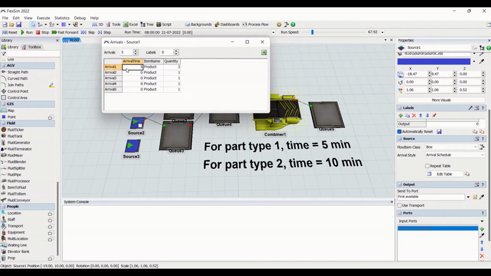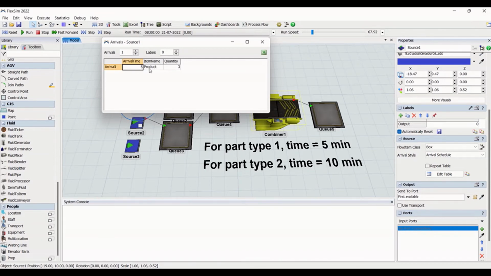So each arrival states that at 5 minutes you will have 3 quantities created for the item named product. If you enter here 10, then after 10 minutes you need to put the quantity for the item named product. This way you can put the arrivals, their time, the name of the product and the quantity of the product. As of now, we'll put the arrival as 1.